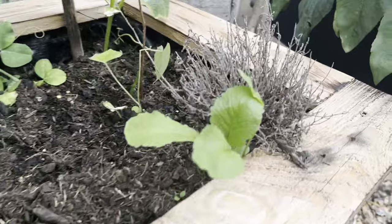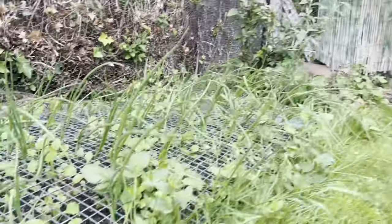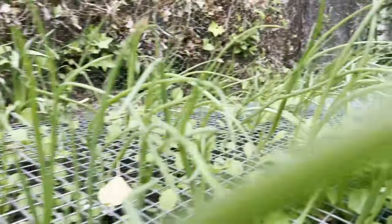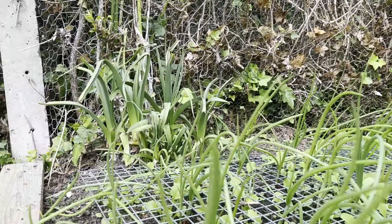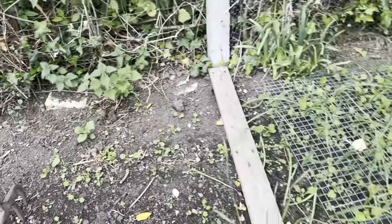Over here, got some onions. Onions with quite a lot of weed amongst them, so I need to do a bit of weeding. There's about 150 onions right there, red and white onions. And here there's potatoes left over from last year, they just keep coming through. I need to dig them up and re-sow a few seed potatoes.